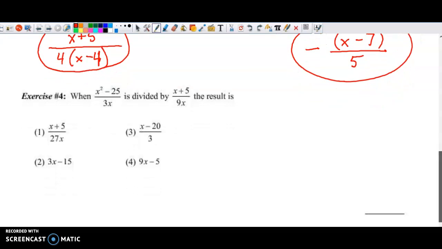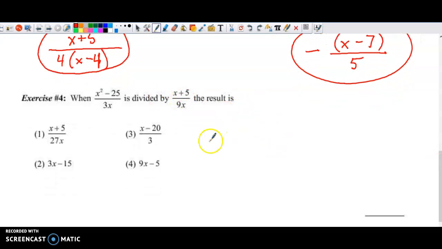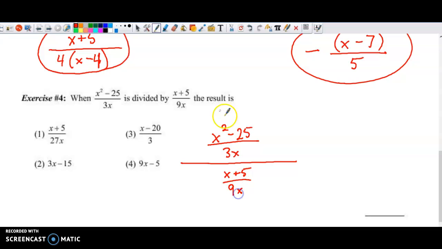So the reason why keep, switch, flip actually works is based off of the next example. So I'm going to write it kind of the old school way when you're dividing, to write it like this. So if you're fine with memorizing the keep, switch, flip, let me just explain real quick why that works. Is because you want to get rid of a denominator, and the only way to get rid of it is to multiply by the reciprocal. Well, you can't just multiply the denominator by that unless you also multiply the numerator by the same thing. And that cancels the x plus 5, that cancels the 9x.